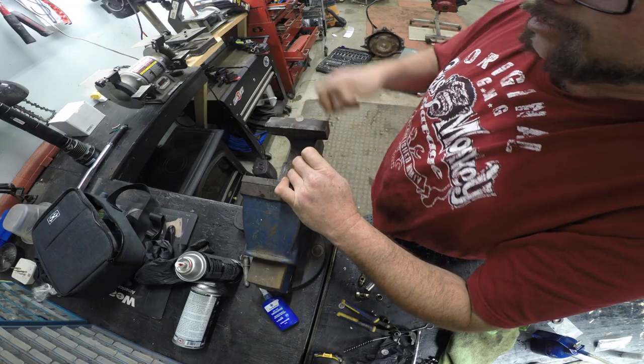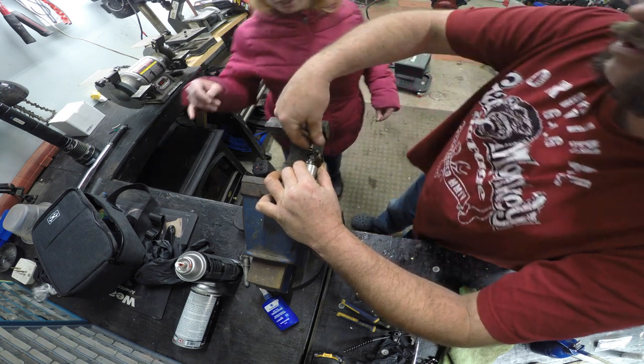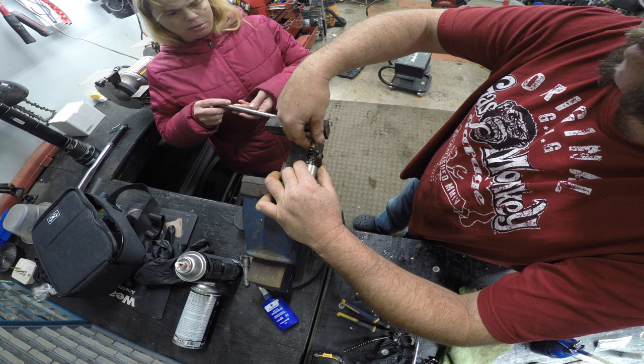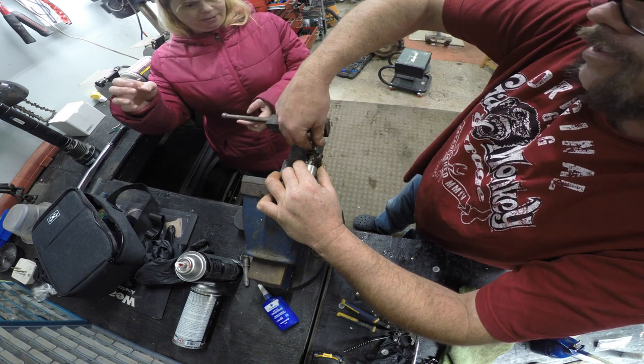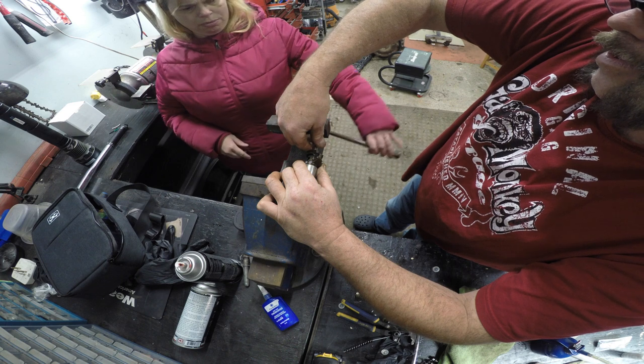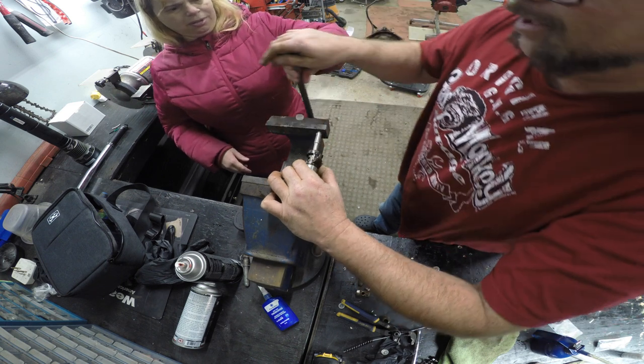Well, come here for a minute. Work the vise. Come here. Give me an extra hand here. Open the vise. Open the vise. Keep going, keep going. I'm gonna hit your wrist. Just go. Okay, stop. Come in. The other way. Keep going. Keep going! Thank you.